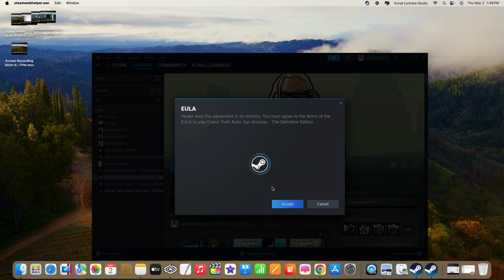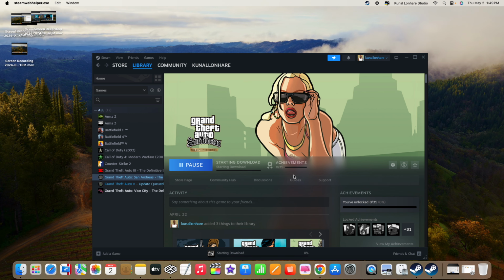Click on the install button and accept the legal terms and conditions. Then make this game download. It requires 18.33 GB for me.